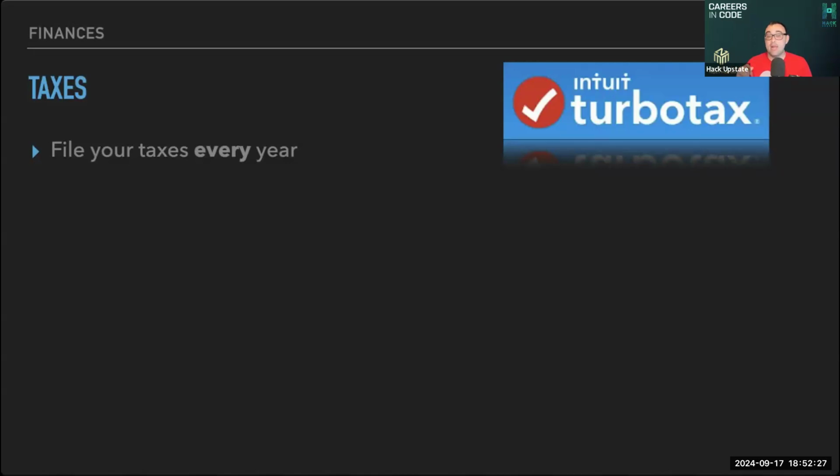Well, now they may ask for 2 years, and if you didn't file it that year, now you have to go back and file an old return, and that makes it even harder. So it is a good idea to file it, even if you don't owe anything, even if you're not going to get a refund, even if it's $0. Still file it, still submit it to the IRS, and keep a copy of it. So if you do need it, you can always pull it up and say, look, I filed it. I had zero income this year, but at least I generated it and filed it, and the IRS has it.